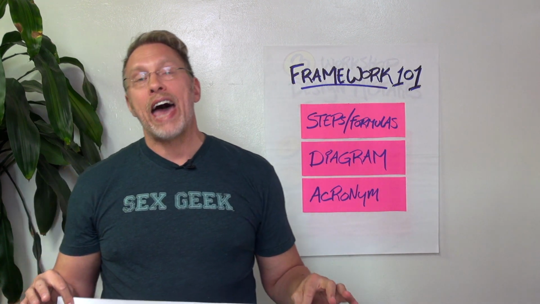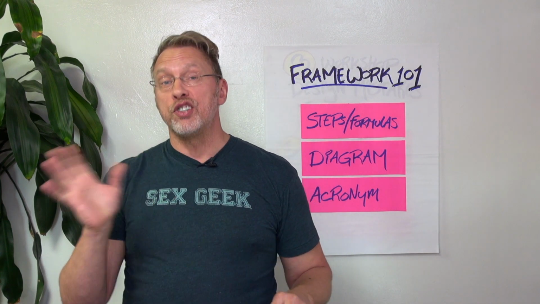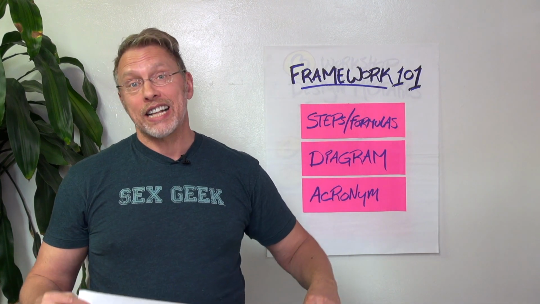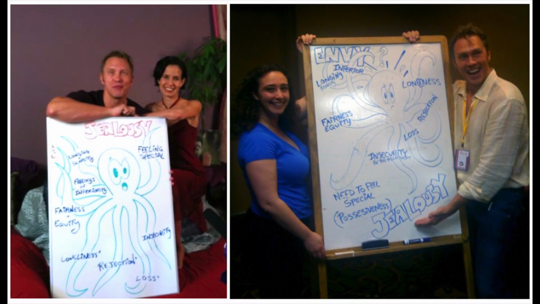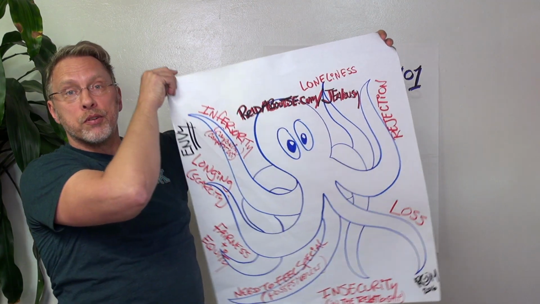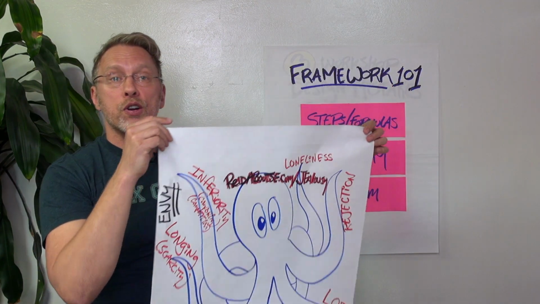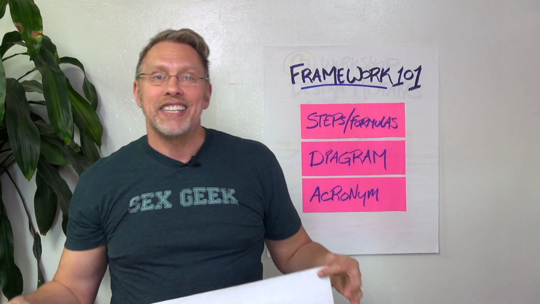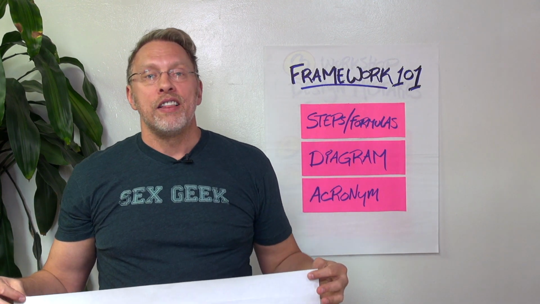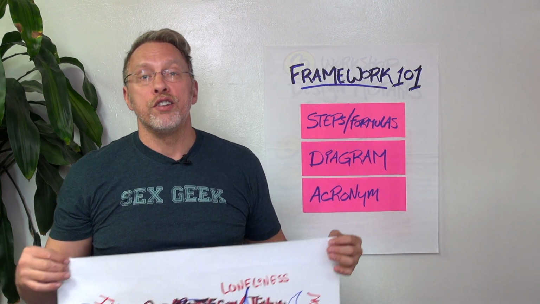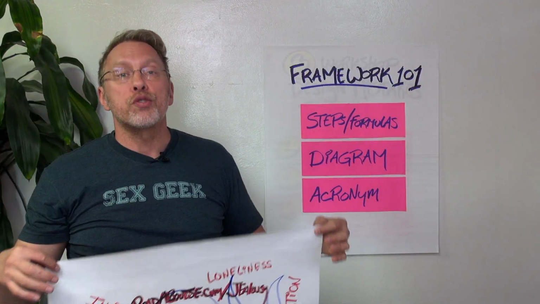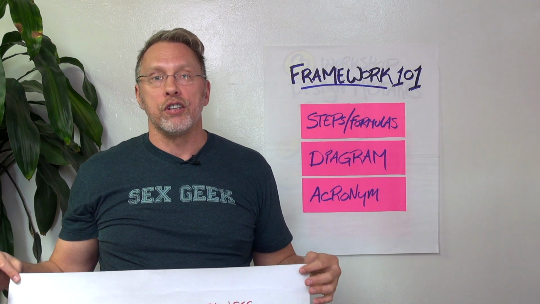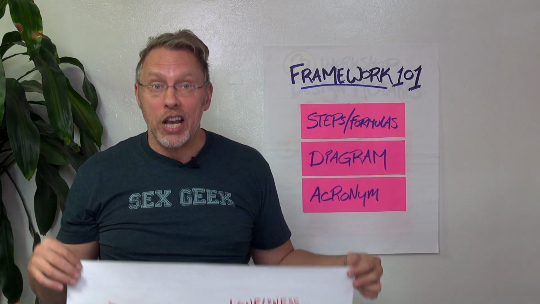An example from one of my workshops is the Battling the 8-Armed Octopus of Jealousy workshop, which is the title. Actually, whenever I teach it, I draw an octopus and I label the arms with the principles of what we're going to be talking about in the workshop around jealousy. These 8 basic principles really are clues to what you need in your life that might help you untrigger or unravel the ticking time bomb that can be jealousy.